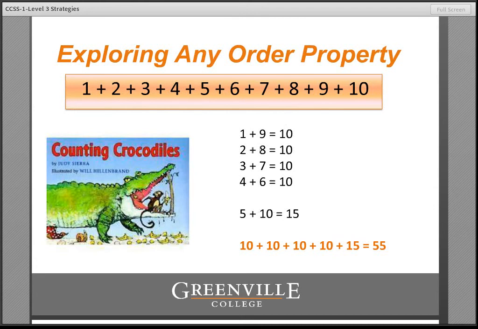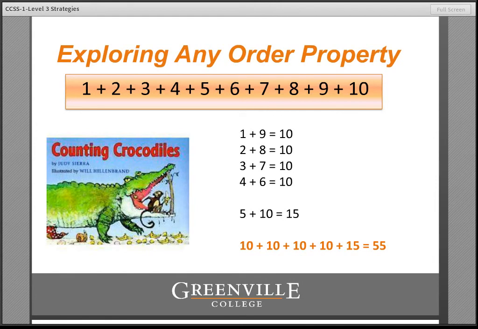Your children can explore properties of addition through a variety of problem-solving experiences. Some problems are naturally embedded in the children's literature that you may already be using. For example, the book Counting Crocodiles that you see here is a book that learners will love. It is written in an engaging rhyme, and it features a pretty wily monkey who manages to get the best of the crocodiles. The story has a counting pattern that builds.